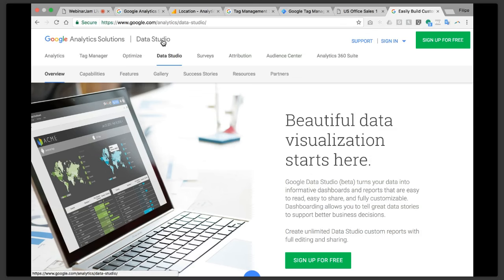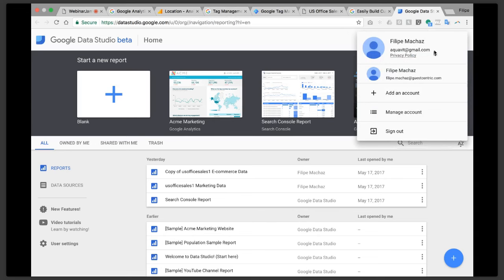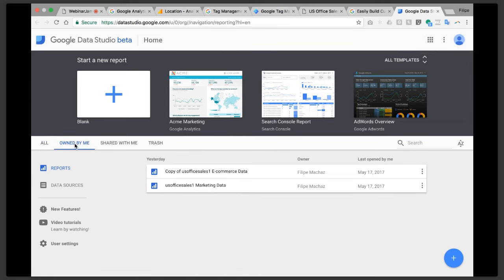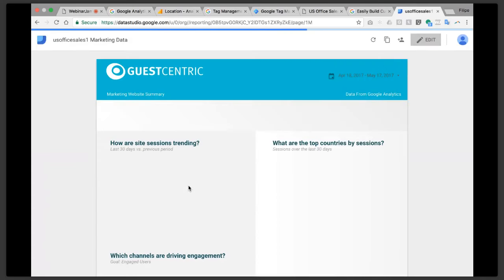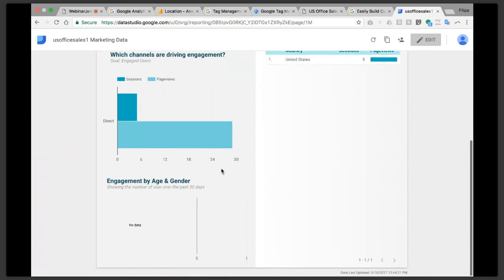So this is very, very basic information. So this is all about data. How do you present data, right? And obviously, going every day to Google Analytics gets a little bit too much. So they created these tools, so you can actually go and create reports, real-time reports, and I've created one. This is just an example. So this is a marketing report, so it doesn't contain any specific e-commerce.